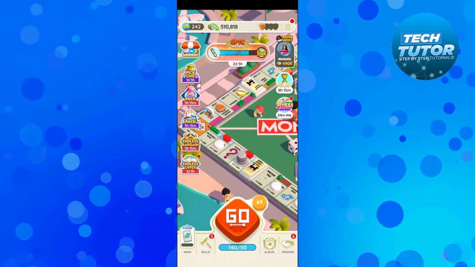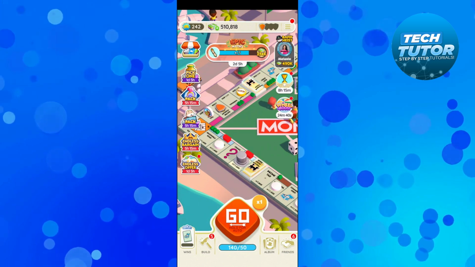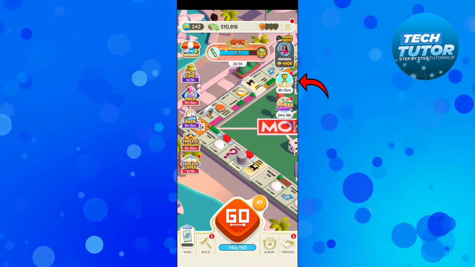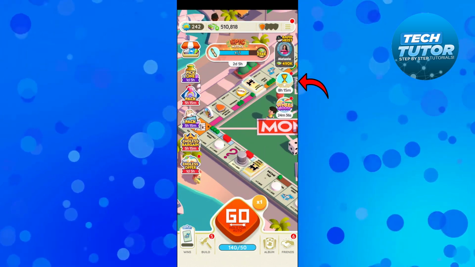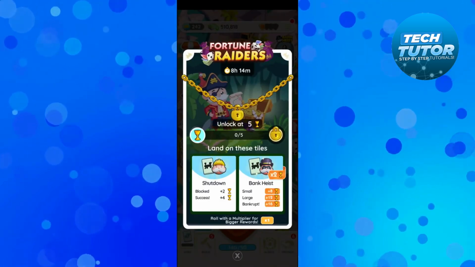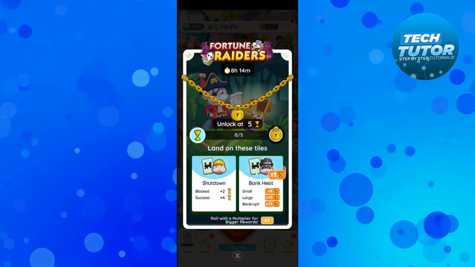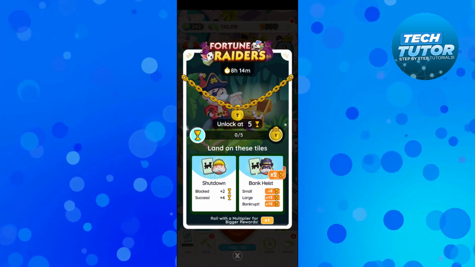Another way that you can get more dice is to complete the available tournaments. The tournament button is over here on the right hand side, this little picture of a trophy. If you press onto this, you can see the current tournament. We need to get 5 of these to open these up, and of course if you come a certain place in the tournament you can claim prizes, some of those being free dice.